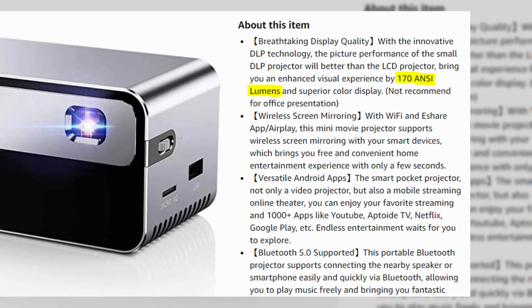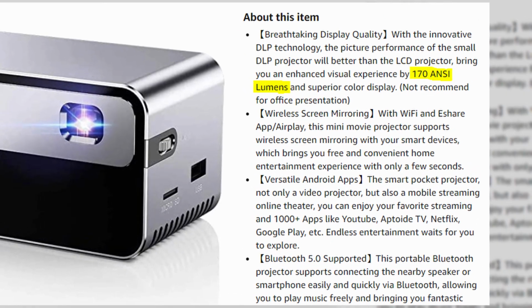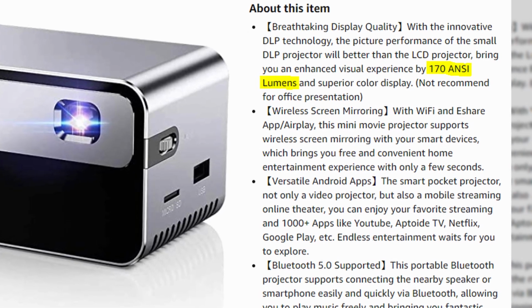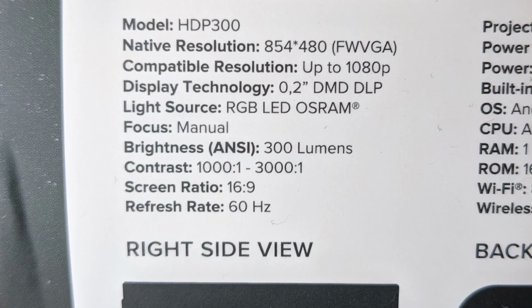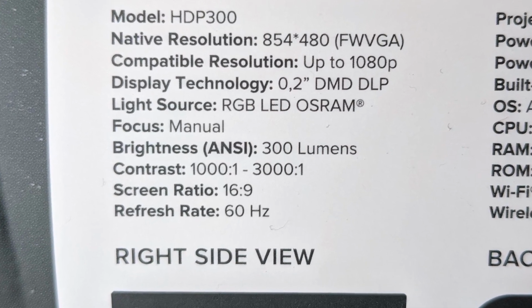And the brightness, I'm not quite sure. It kind of gets confusing because if you look at the listings for the Crenova A9, which technically is what I have in my hand, I want to say this one says 170 lumens, and that's ANSI lumens, or vice versa. The other one says 150. So there's that 150 versus 170. In the end, that's pretty close. But the odd thing is on the box for this device, it actually says 300 ANSI lumens. So I'm not quite sure. You usually don't see them deflate their ANSI lumens.